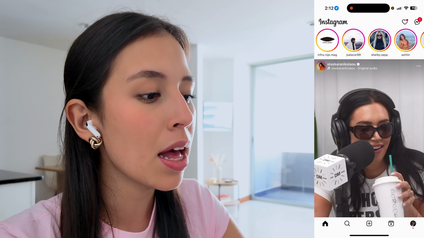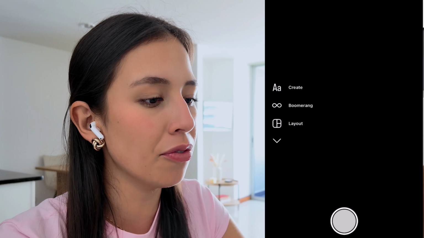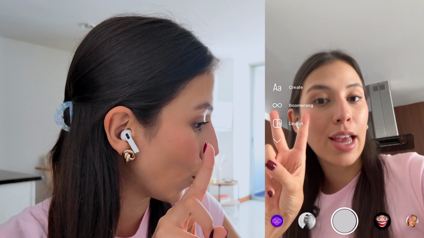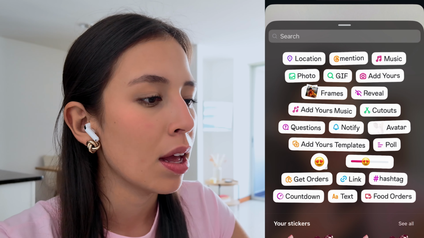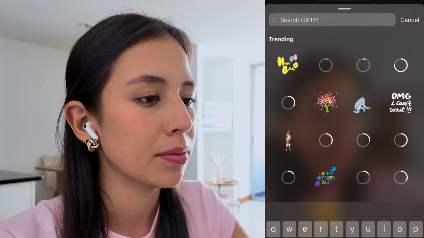Okay, so the first thing we're going to do is open up Instagram. Then to open up your stories, simply swipe to the left and you can take a quick selfie. After you have your picture, all you have to do is upload GIFs. And once you have your selfie or your picture, remember that you can also upload one from your camera roll by swiping up. Once you have this, go ahead and select the smiley face at the top and hit GIF.